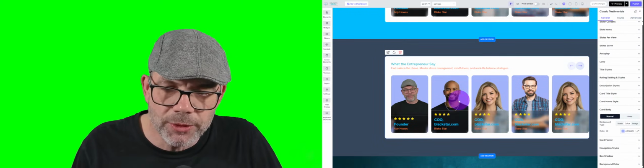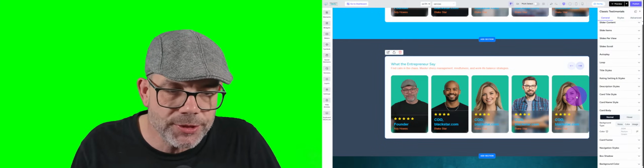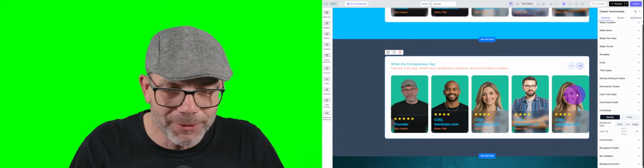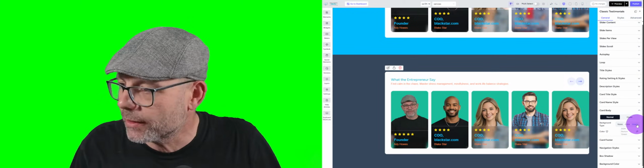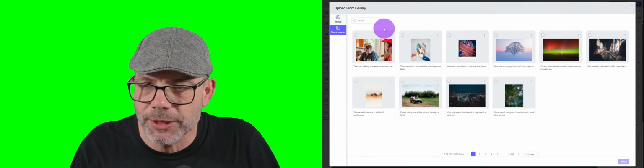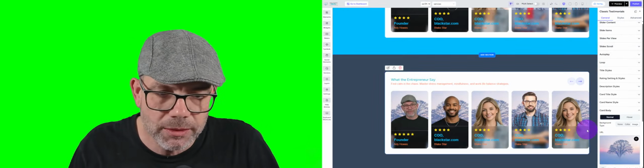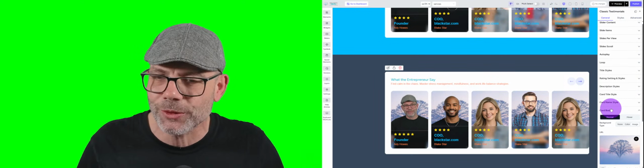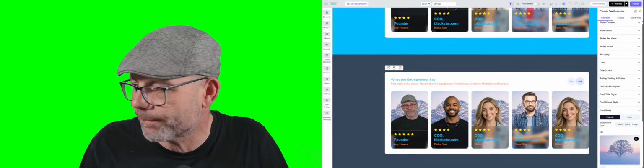Card body. So the card body is this bit here. If I want my brand background, I'd change it just like that. So look at that. That's really kind of on brand. On the original, though, we had some clouds. Let's look at how to do that. So instead of color as a background, let's have an image as a background. Open the gallery. You can either choose one of your own images, or if you want to, choose one that's here. We've got some nice trees in the background now. So can you see how this is starting to kind of look really bespoke to whatever brand that you're working within?